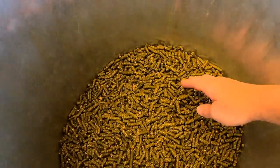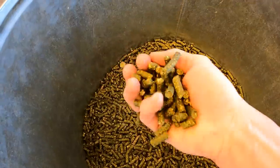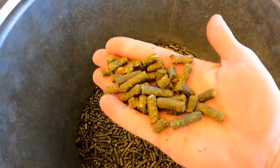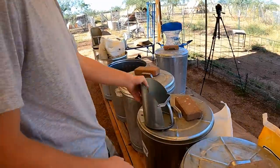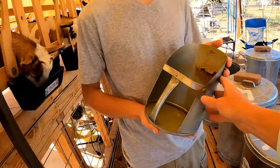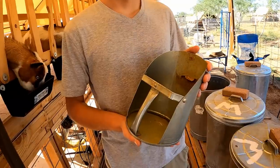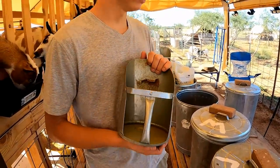Okay, so obviously, in addition to feeding them on the stand, they're gonna get alfalfa pellets in their pen as well. Because they have the option to browse, they get this medium scoop, and they're going to get two of these in their pens in their different little feeders, and they're gonna get that daily and in the evening.